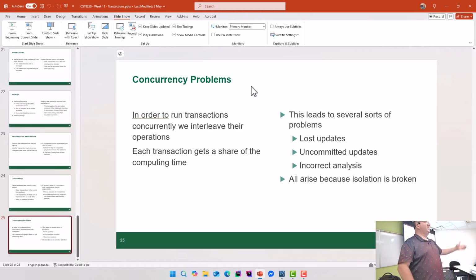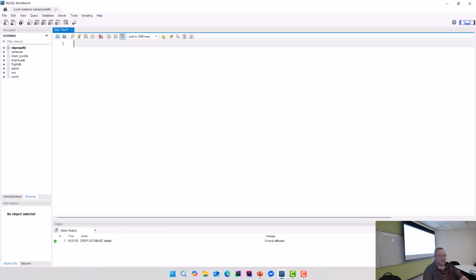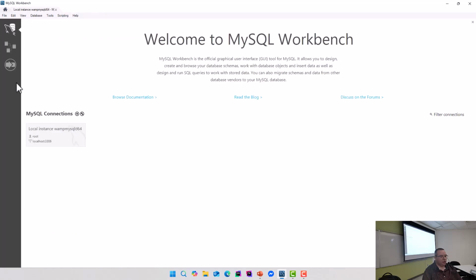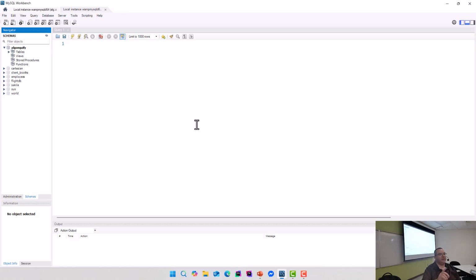Let me demonstrate. It'll make so much more sense when I demo. Take my word for it. That was a lot of words for something that's actually really simple to see in practice. I'm using MySQL Workbench because my copy of DataGrip, my license just stopped working today for some unknown reason, so MySQL Workbench it is. For this demonstration, I need to actually establish two connections. You can do the same thing in MySQL Workbench or DataGrip, where you right-click, new connection, right-click, new connection. It's the same idea.